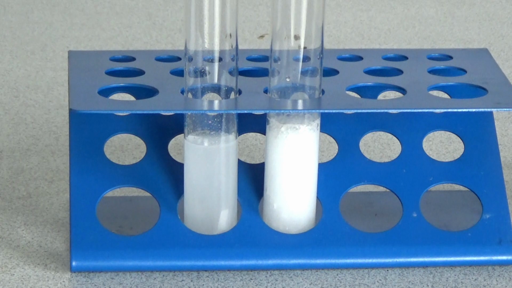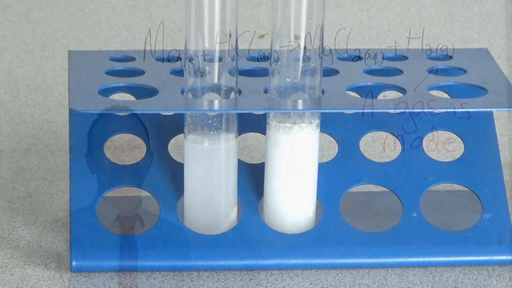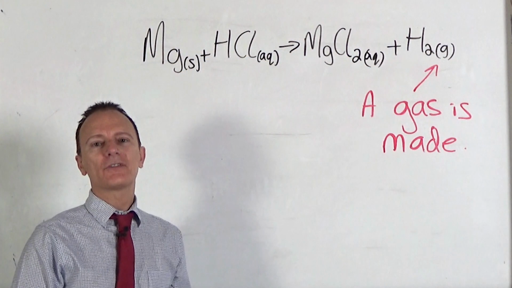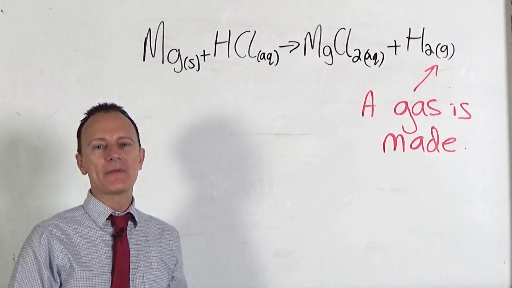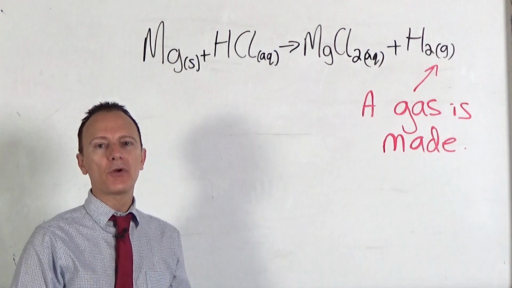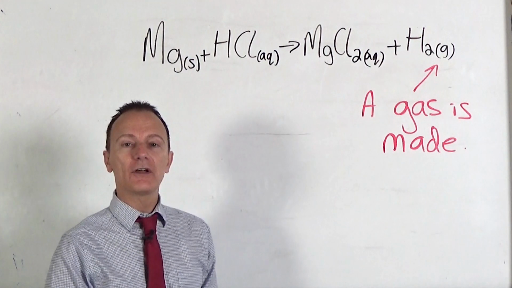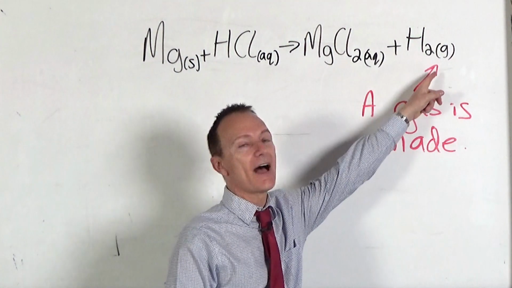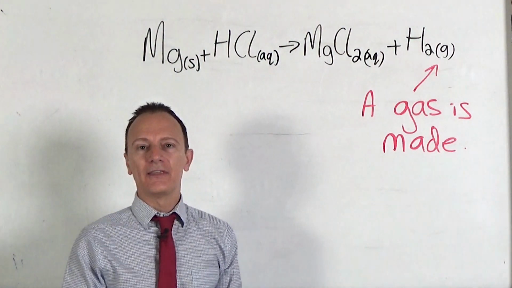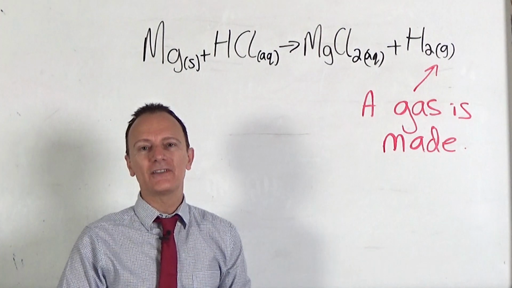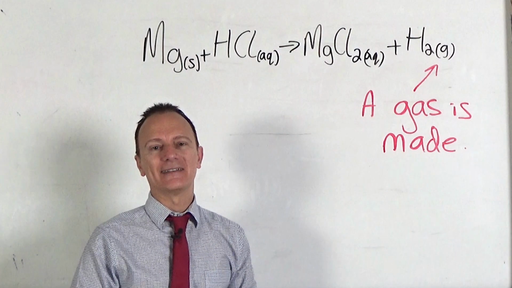But rather than just saying this reaction is happening quicker, we want to be quantitative. How much quicker is that one reacting, and how fast is it actually reacting overall? When deciding how to measure the speed or rate of a chemical reaction, you have to look at the products that are being made. So this equation here, when we look at the state symbols, tells us that a gas is being made. And there's three different ways of measuring the rate of a reaction when a gas is made.